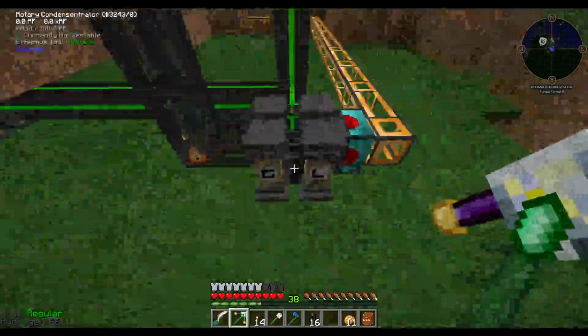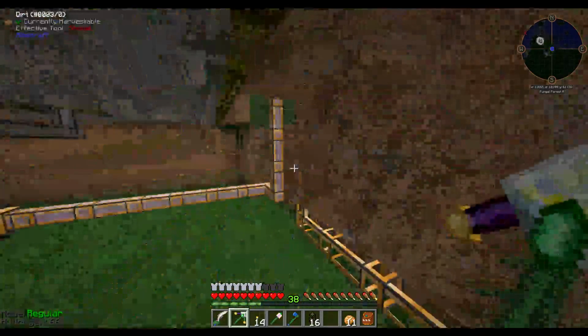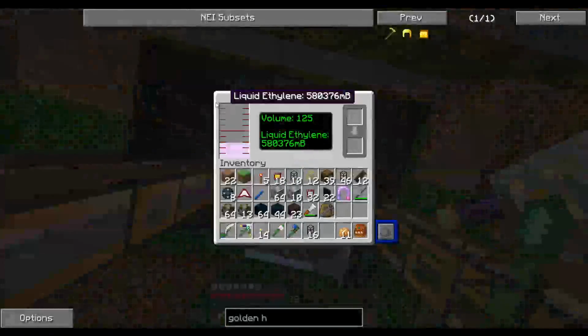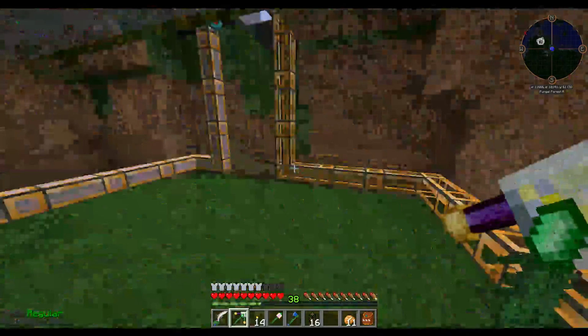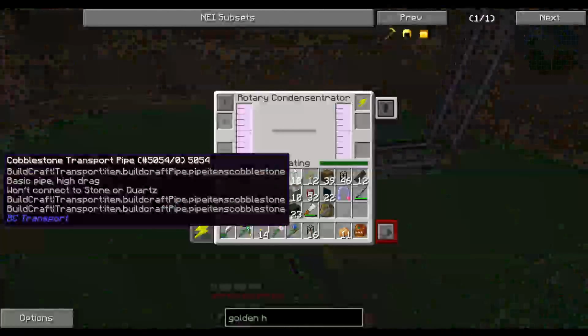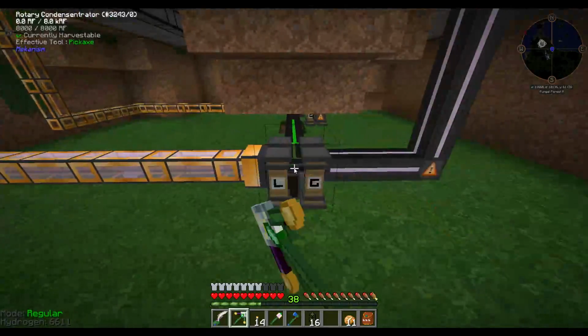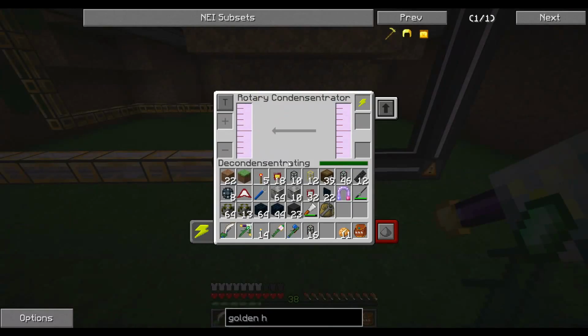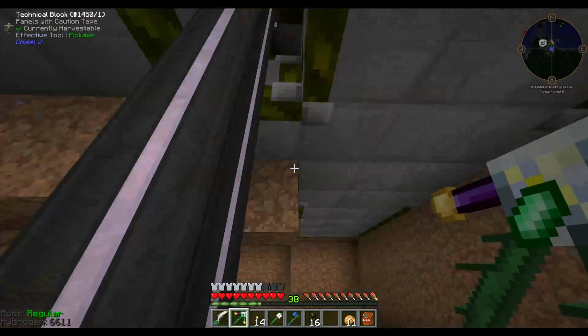Into a rotary condensator, goes into the gas side, comes out the liquid side, and then goes up into the tank. These tanks, these dynamic tanks, I was kind of hoping they would store gas, but they don't. Not so dynamic. So we have our liquid ethylene that comes up and gets stored as our surplus. It comes back down, out through here into our second rotary condensator, except this time it goes into decondensating mode, which you can toggle here. It's turned into gas, and the gas goes up and into there.